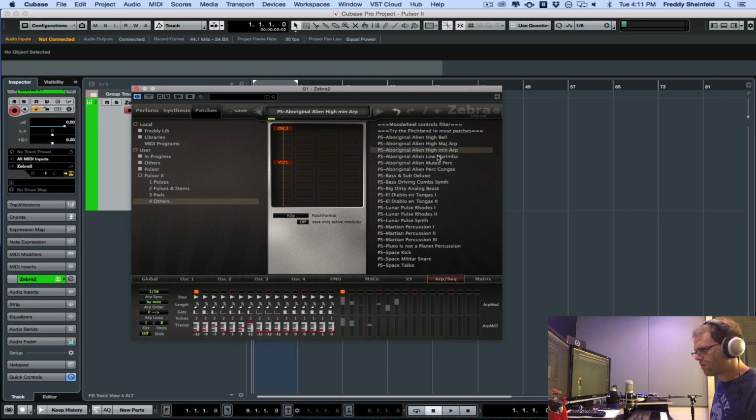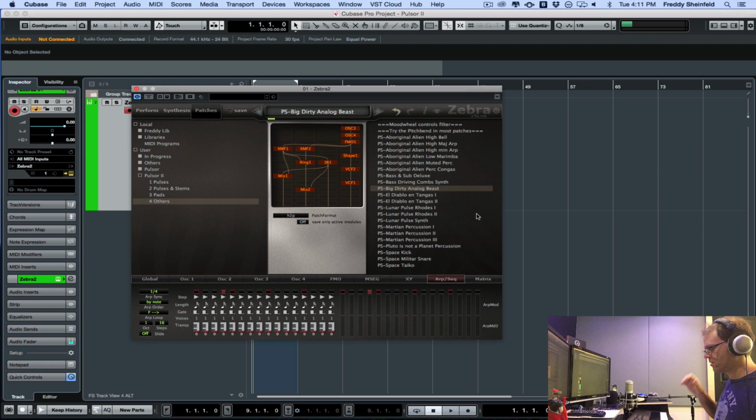This is a major, minor. So what else do we have? This one is really cool. Like a big analog scene. It kind of reminds me a little bit of Daft Punk. Very aggressive.